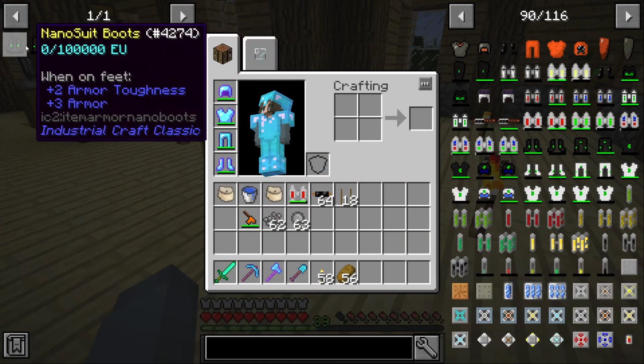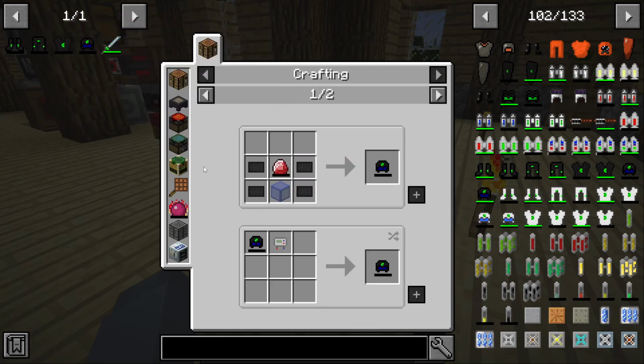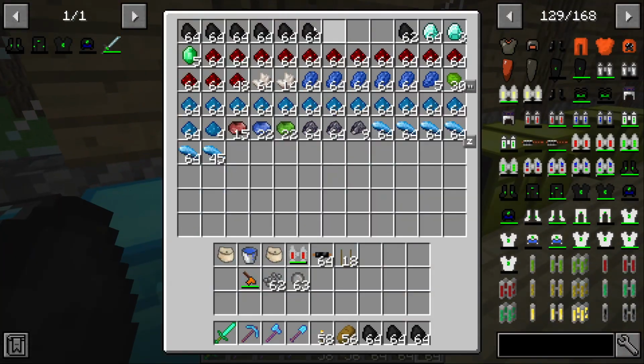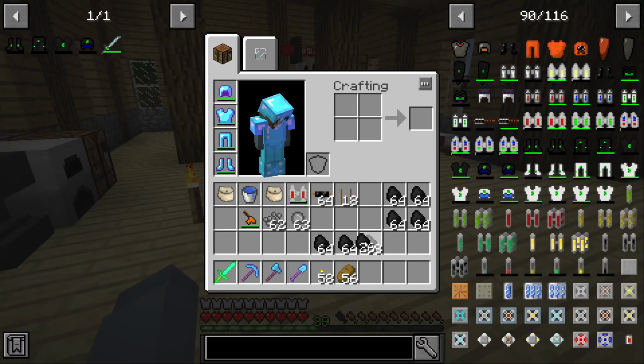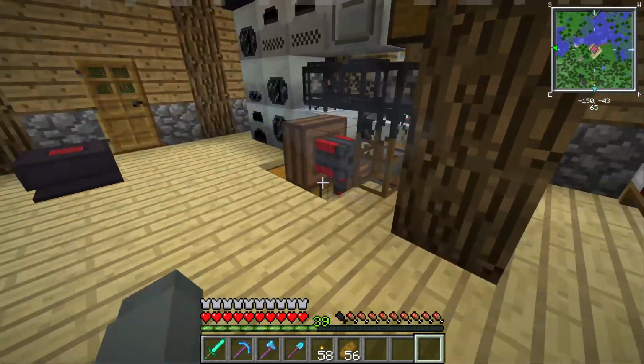So essentially, the nano suit is a lot of carbon plates. So basically, you need to make sure that you have a lot of coal for this. Which, we have a decent amount. I think it's going to be enough. I'm going to do the math, and then I'll be right back. And then... so this should be about it. Okay.